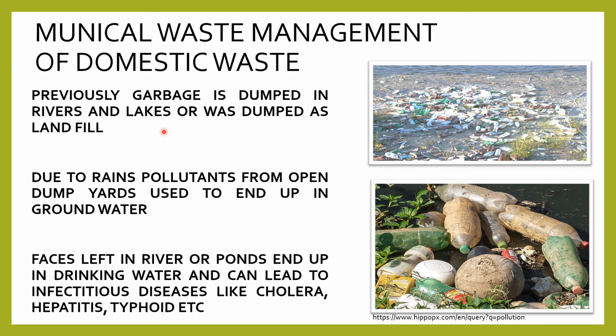Hence, there is a need for a proper municipal waste management system, which should manage this domestic waste. Previously, in olden days when we didn't have much population, the garbage was just dumped outside as landfill or thrown into rivers and lakes. Today, if such landfilling continues, during rains whatever is dumped will be solubilized and will reach the groundwater.